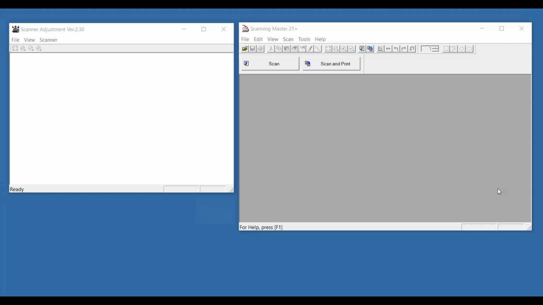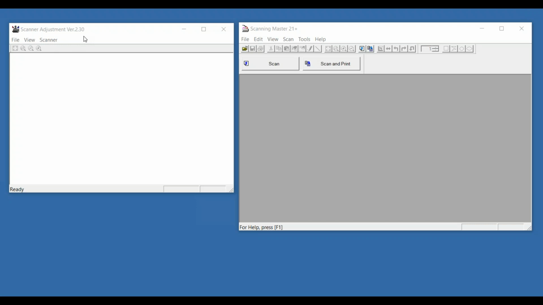What we're going to do is, we have our software loaded. This is the first time we're going to connect the software to the scanner. What we have to do is tell the software what kind of scanner's connected. There are many different models of GraphTech scanners, and we need to enable them to talk to each other.